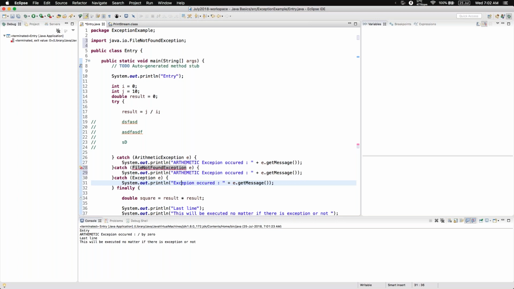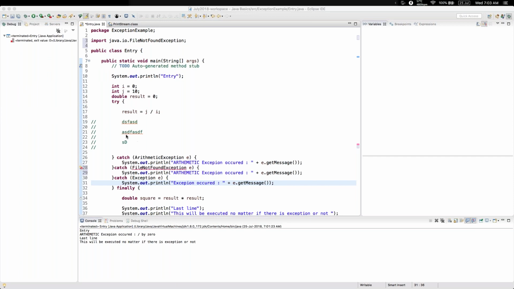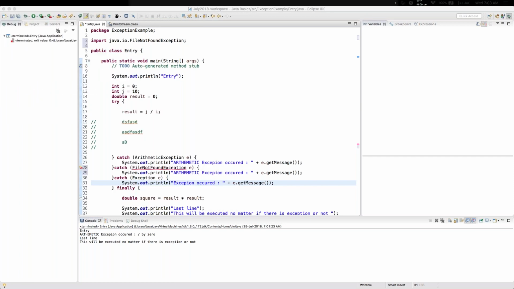Vinod, one quick question. Here you are using multiple catch blocks for a single try. Can I have multiple try blocks followed by one single catch? No. Why would you need it? Say, in line number 17 you are performing some arithmetic operation, and in line number 12 or 13 I'm taking some input file.